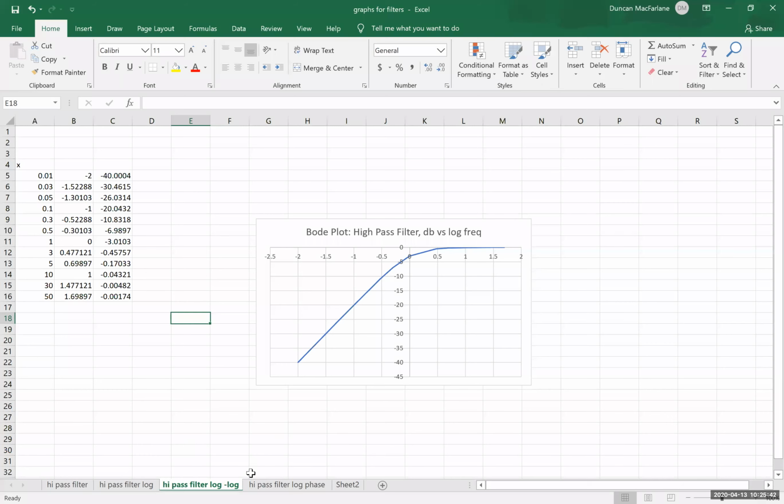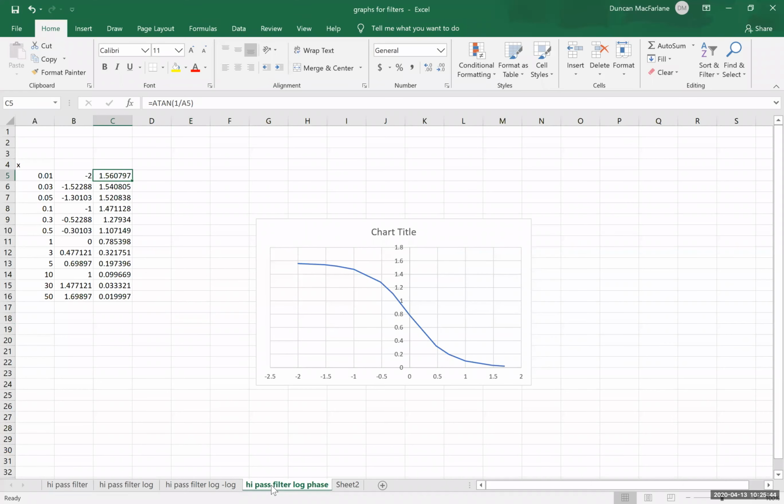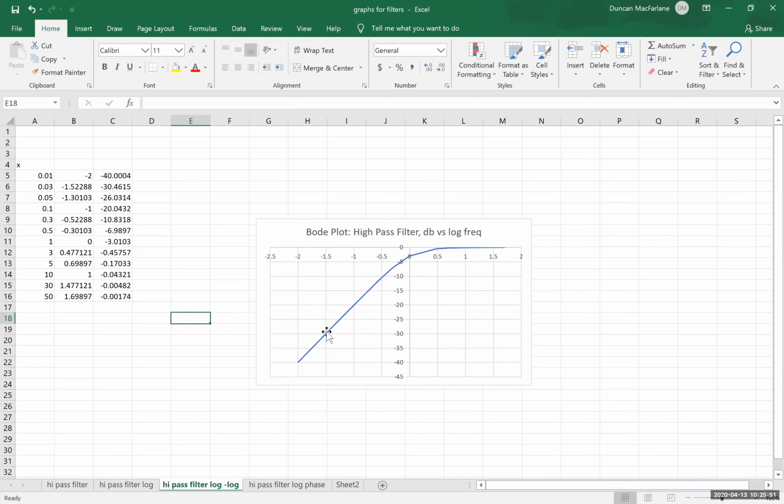But for now, you should notice that it's not a coincidence that this destructive interference to constructive interference is the same as rejection in the magnitude versus passing in the magnitude. Okay.